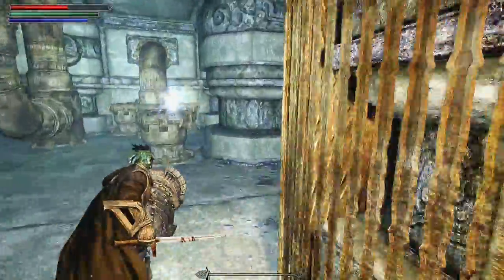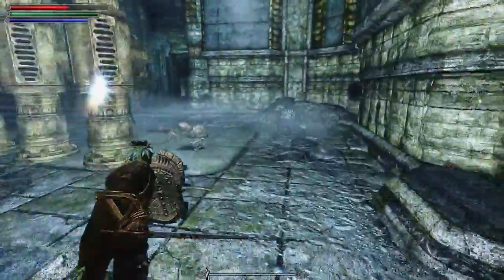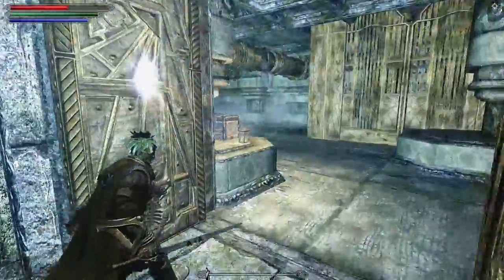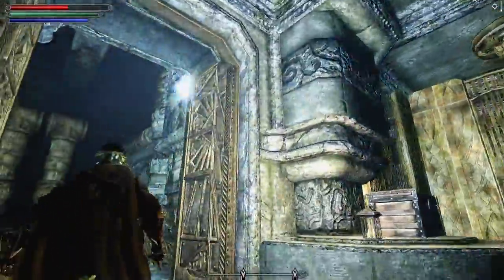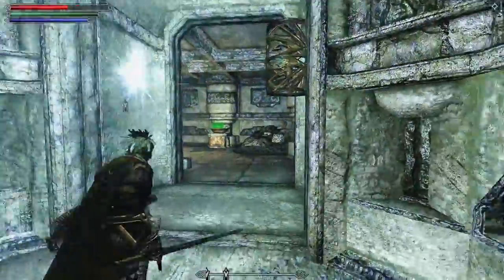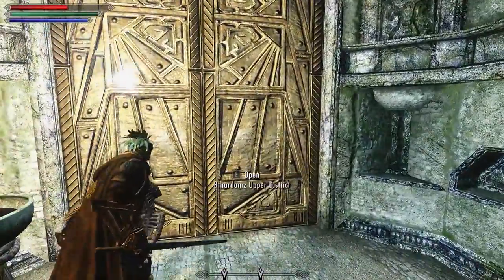Okay, you know what? I don't feel like checking all these. I don't see anything in here, so I'm just going to decide that they're empty. And move on with my life. The question is, where do I go? This way? Upper District. Okay.